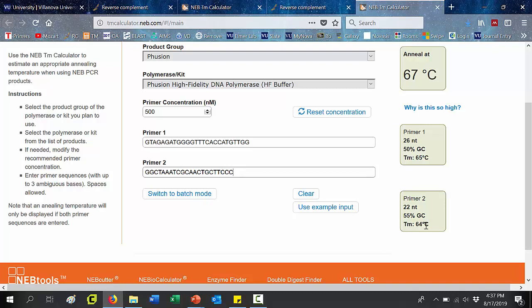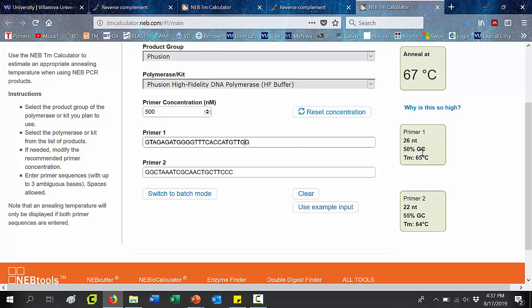It does take me a little bit below my ideal melting temperature, so I'm down to 64 now, but that's fine. As long as I'm within a few degrees of 65 degrees Celsius, everything will still work, and it'll work pretty well. Okay, so there you go. Now I've truncated these primers. That's everything I need to have there.